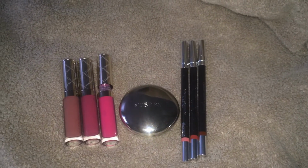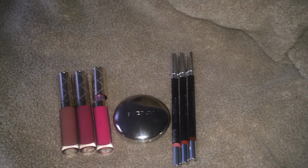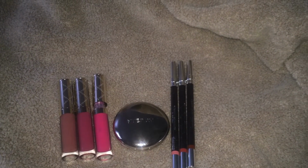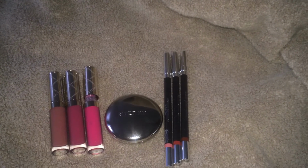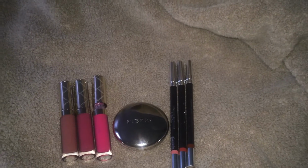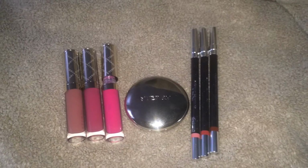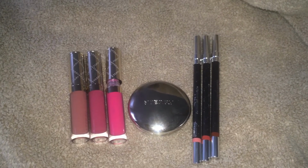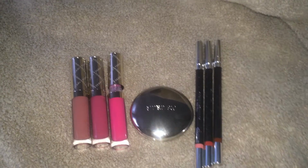I don't know how these specific products are going to be if your lips are super, super dry in texture. Because my lips are not super dry, but they're a bit dry, and I feel like they were quite forgiving on my lips. But again, everybody's lips and body chemistry is different, so just something to be aware of. I feel like these specific products are the ultimate winners. I'm so happy about these.